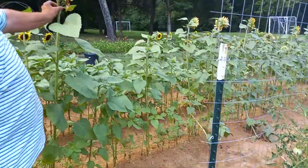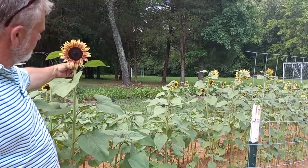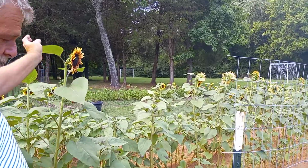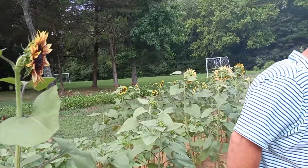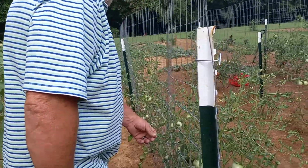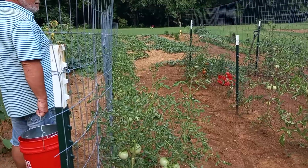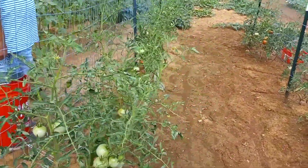Check out your sunflowers. Look, look, look. I don't know what variety that is, but it's really pretty. Plum? Pro-cut plum. I never heard of that. Oh, that's what it's called. Pro-cut means that if you were to cut it and put it in a vase, it doesn't dump a bunch of pollen everywhere. Oh, good. I read that if they're curling up, they're just stressed out because they got all that rain all of a sudden. If they curl under, it was something else.